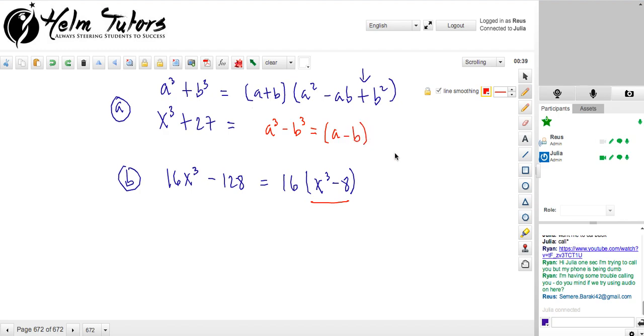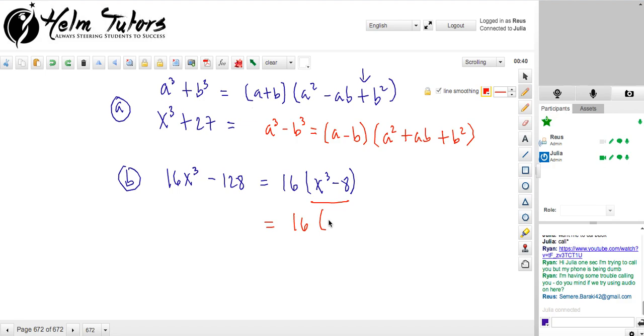Like the a plus. Yeah, well, it's like that. I know it's what it would be switched. Exactly. It would be a minus b, and then a squared plus ab plus b squared. And so we would write 16, and then you have x cubed, and the 8 is 2 cubed, so the a is x, and then the b is 2. Fair? Yeah.